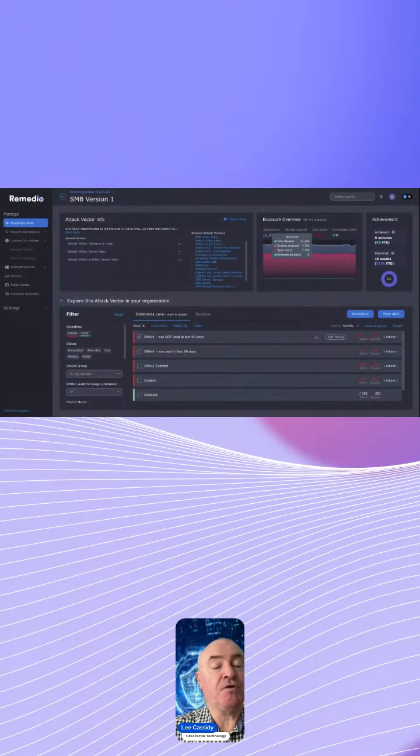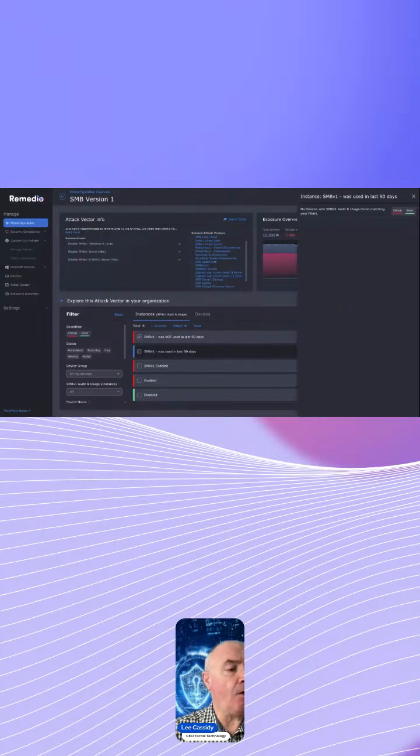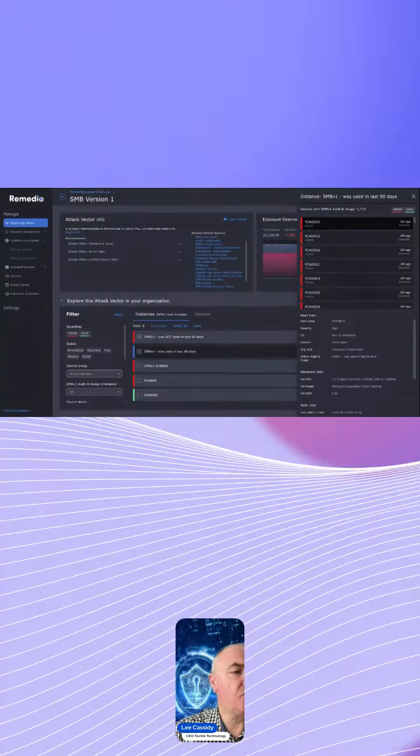So we would end up with 5.2 thousand, so 5,200 machines would be then updated, and SMB version 1 would not be a problem. We've got then now another large group of machines that are actually using it. And what we can do is look at those machines and see when it was actually used SMB1. So that allows us to be a little bit more focused on machines that might actually be using it, rather than the 5,200 that we know aren't using it, that we've quite quickly fixed.